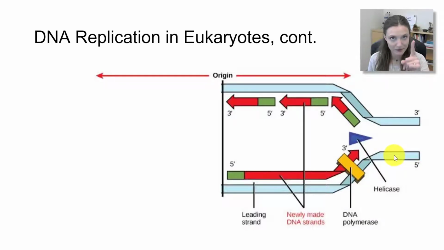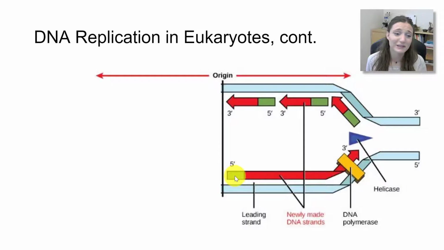Okay, that's our first thing we gotta do. We gotta open up the DNA molecule. That's done by DNA helicase. Next, this enzyme isn't shown in here, but we can see its product with these little green bits right here. Those green pieces are RNA primers. So it's a short sequence of RNA that is complementary to the sequences that we have in the DNA.